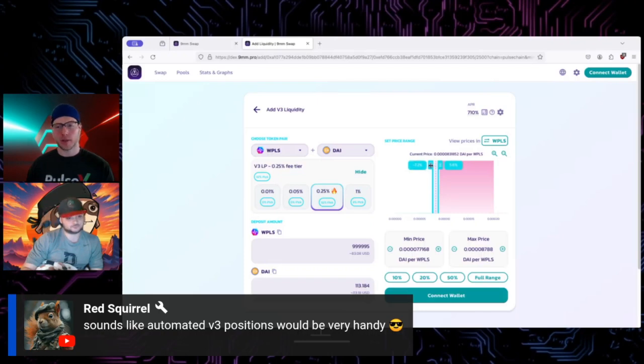Well, the most straightforward strategy just seems to be, okay, you could go to a pair that you like and look at the APR, try to get the highest APR possible in the tight range, provide it, and then however long it lasts, again, you've got to watch it and manage it. And then when it goes out of my range, before it goes too far the other side, or if you've got all Pulse or whatever, you can use that Pulse, go back, buy the other piece to start providing with DAI again, whatever you need there. But the point is just chasing the highest APR and switching around as you need to.